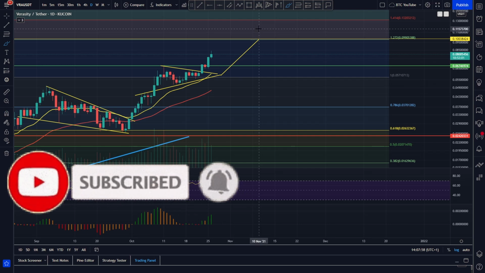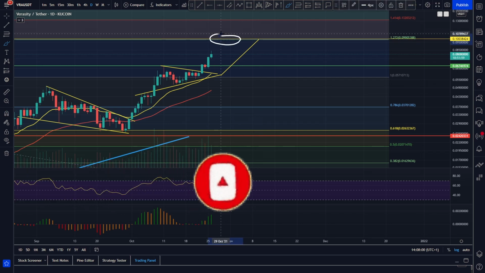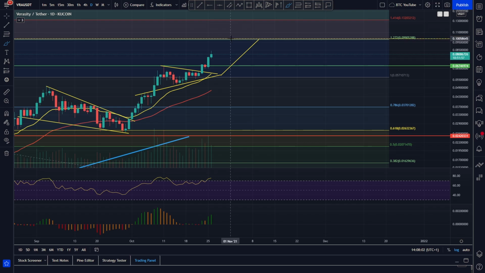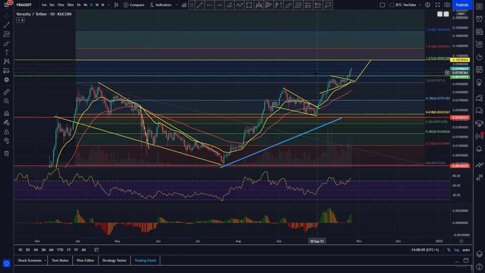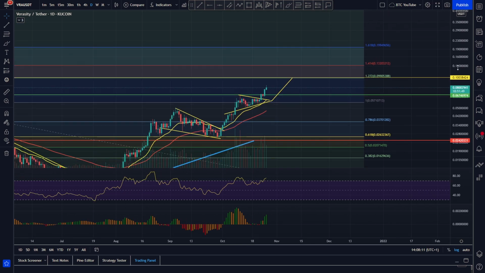But in all reality, considering how bullish things are looking here, we could be looking at reasonably that next target, definitely that 10-cent level here at the 127 extension on this overall fib pull that we've pulled from high to low here on the recent move. So we'd say 10 cents is our next target in reality.